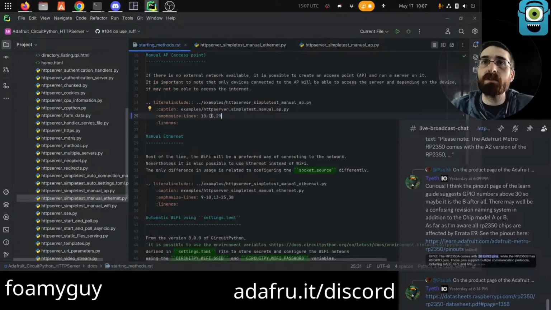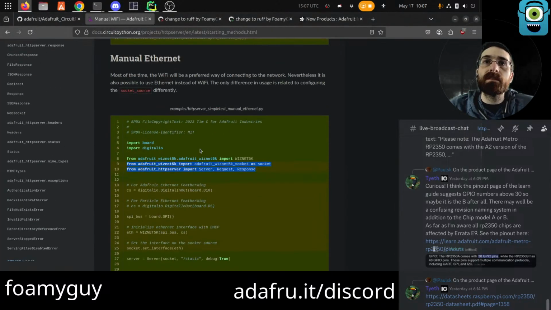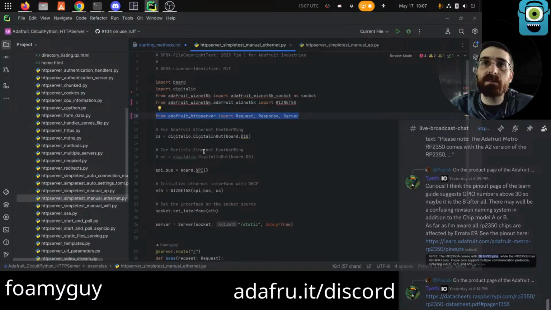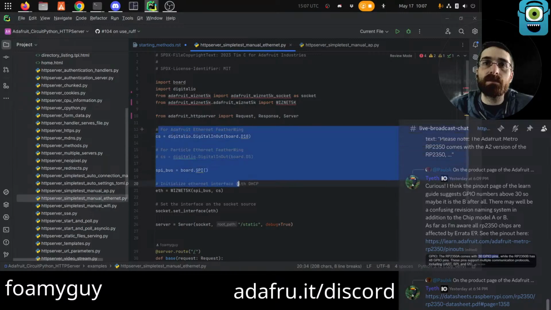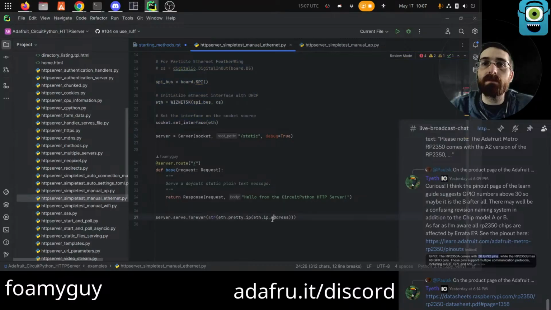So those will need to be 7, 10. Then next it was the comment above CS all the way down to socket set interface. There are two CSs, so we want 12 to set interface 24. Then 38 will probably be 37.